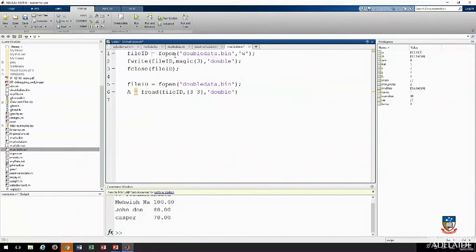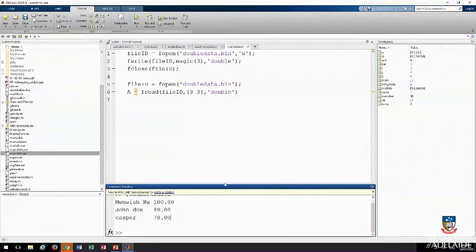So once you have the file identifier, what you're doing here is you're opening a file in the write mode. And when you want to write something on the file, you need the file identifier, your variable, and the type of the matrix, right? Here we have a double.